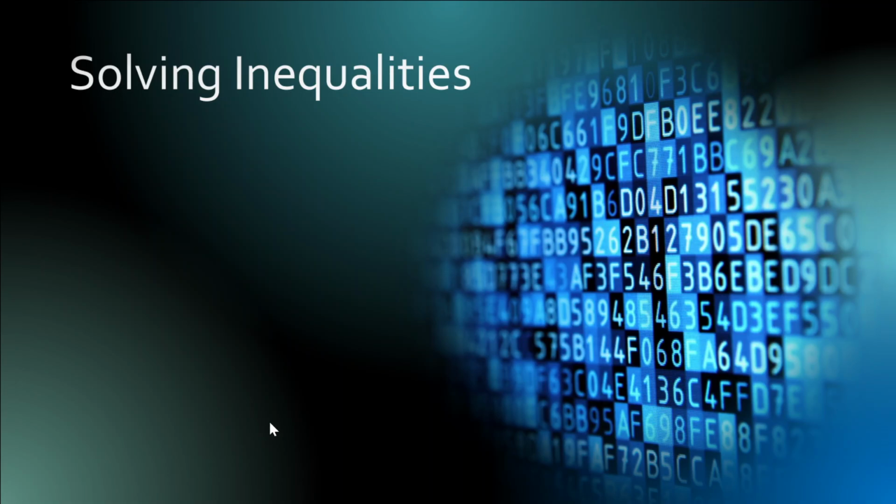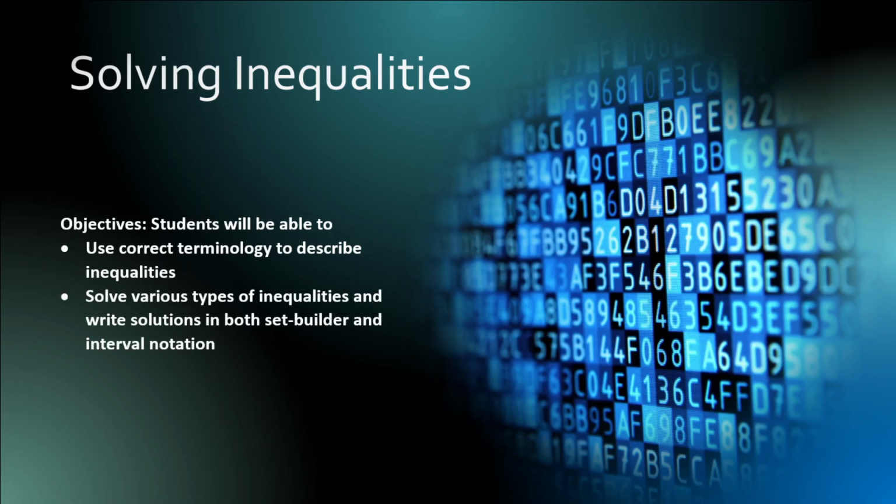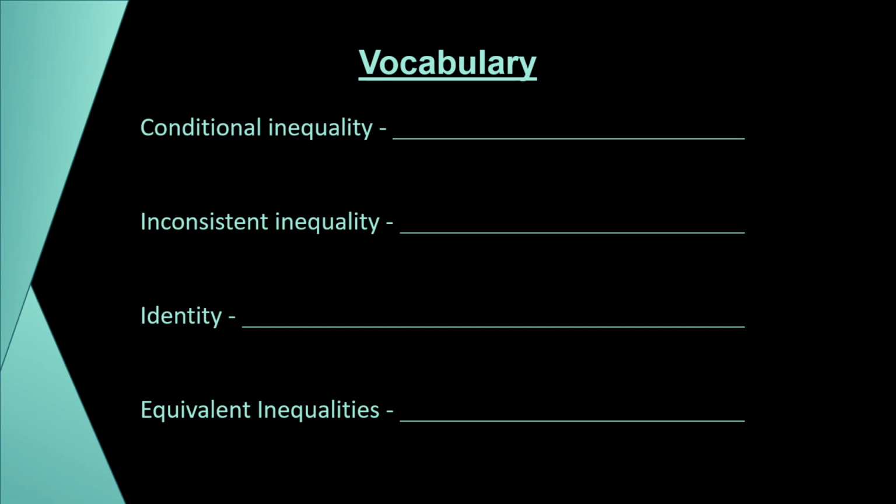So first of all, we're going to talk about a little vocabulary, learning how to describe these inequalities. Then we're going to solve them and write our solutions in both set builder and interval notation, which you've seen in an earlier video of mine. And we're going to draw our solutions on a number line so that we can get a visual of what these look like, because they are sets of infinite numbers. So let's do some vocabulary.